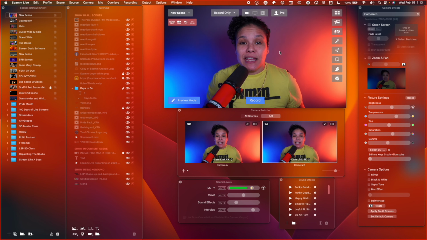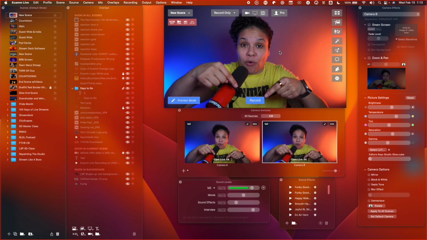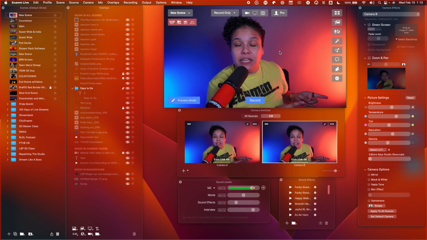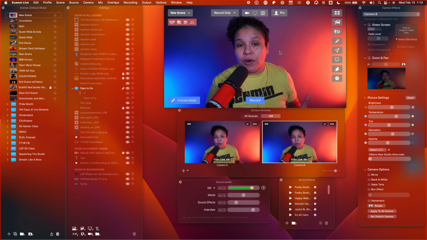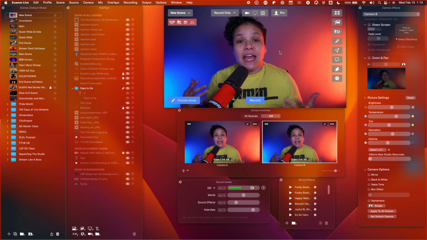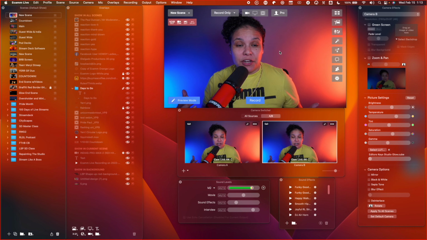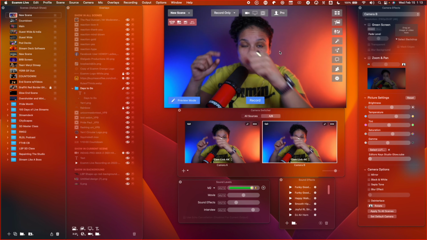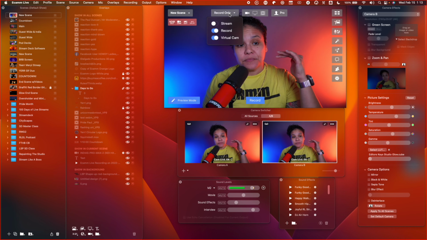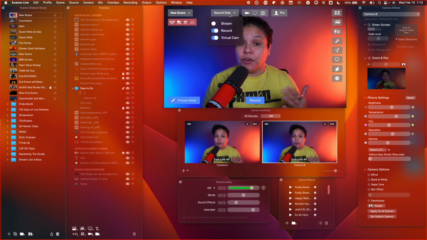You can see in the middle of the screen, I have this little record only button there. That's new because it previously was in a drop down right over here. So I'm sure, if you have 4.0, you've already familiarized yourself with the change from here to now over here. And then the other thing that I want you guys to take note of is that if we look right over here above my head, you can see that there is a record only option. And if we drop this record only option, now we have some toggle buttons that we can turn off our stream, we can turn off our recordings, and we can turn our virtual camera off and on.